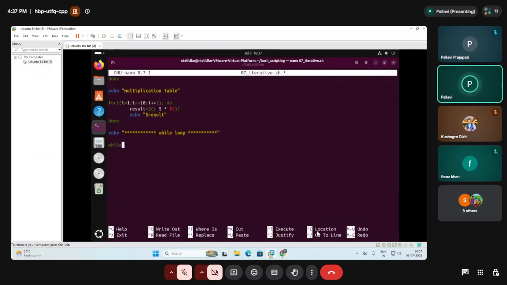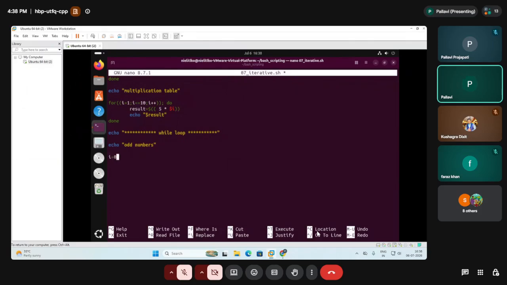Okay, so let me write an example. Let's print odd numbers. To print odd numbers here, as you know, we don't have any initialization, so we have to take a variable outside the while loop.